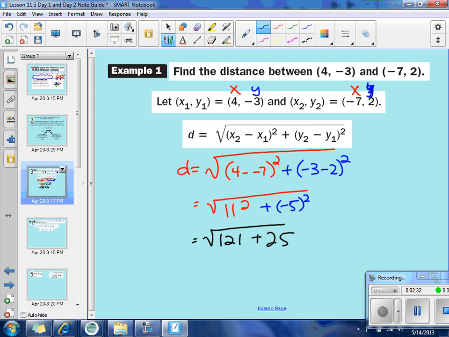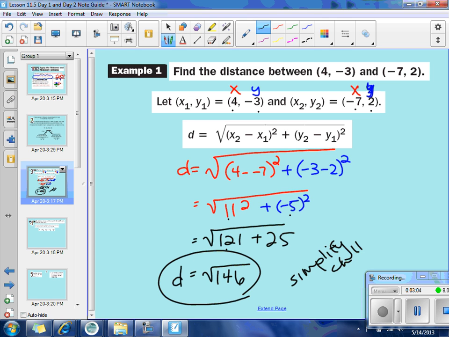It doesn't matter which direction you're thinking about going. All you need to know is the distance. From 4 to -7 is a distance of 11. From -3 to 2 is a distance of 5. That's all that really matters. We square those values, 121 and 25, and let's add them together. 146. And we're going to simplify like we've been doing in chapter 11. Can 146 divide by 4? Can it divide by 9? Can it divide by 25? Since none of those work, that is our actual answer. If it was like the square root of 120, we would simplify that. But that's kind of how your distance works.